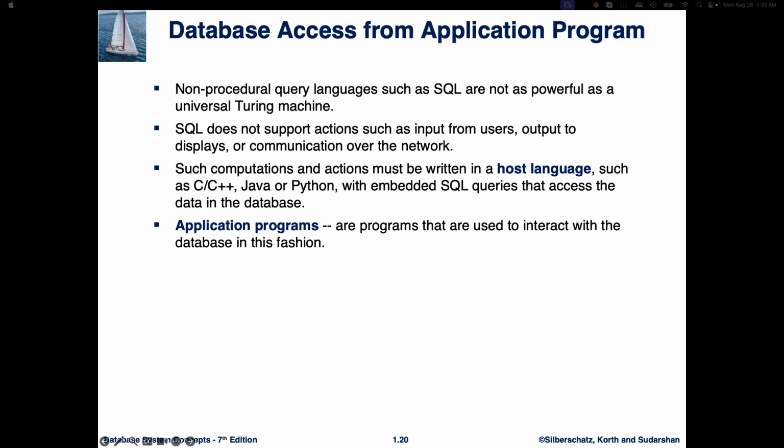Application programs are software tools that use embedded SQL within a host language to interact with a database. They handle tasks like taking input from users, processing data, and displaying the results. These programs provide a complete interface for users to work with the database, combining the data retrieval power of SQL with the versatile capabilities of programming languages. In summary, while SQL excels at data querying, it relies on integration with more comprehensive programming languages to build robust and interactive operations.